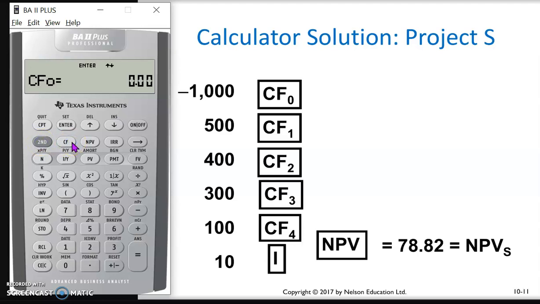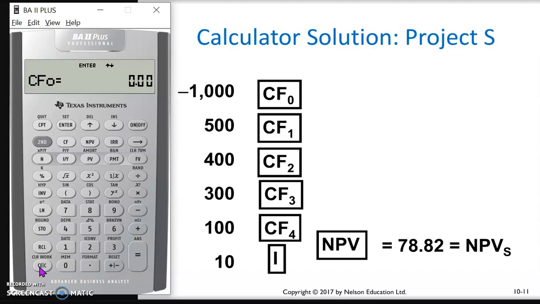Now the calculator is ready for me to input my values, but I need to ensure that any past data is removed so that it does not affect my future calculations. For this purpose, I would do second and clear. Now any past data is eliminated, so I can go ahead and input my values.